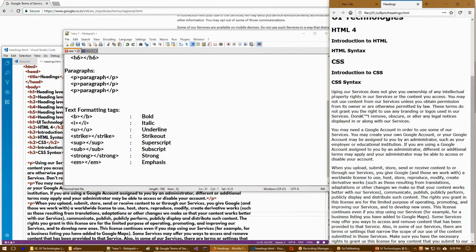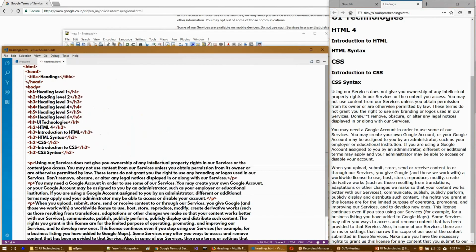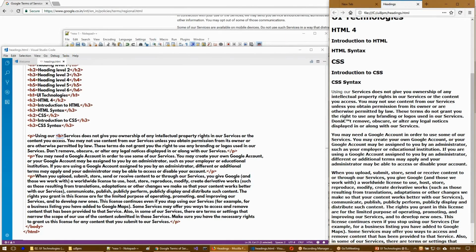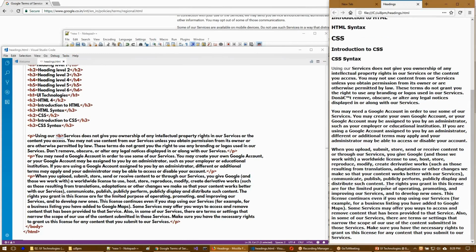First, assume we are writing some paragraph and there is some important word. This particular word is very important. We want to highlight that. How do we highlight that? I want to bold it. How do we bold? Go to that particular word, whichever you want to highlight. Just we have to say B for bold. See, if you are opening a tag, you must compulsorily close it. If you don't close, what happens is, just you can notice here, all the rest of the text is bolded, which you don't want actually, right? You want to bold only the particular word, services.